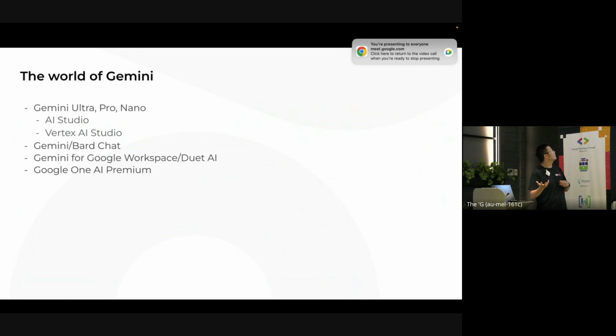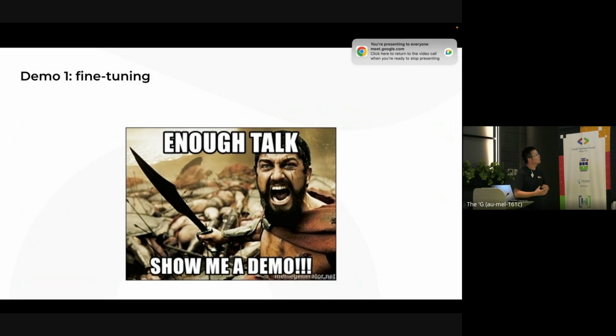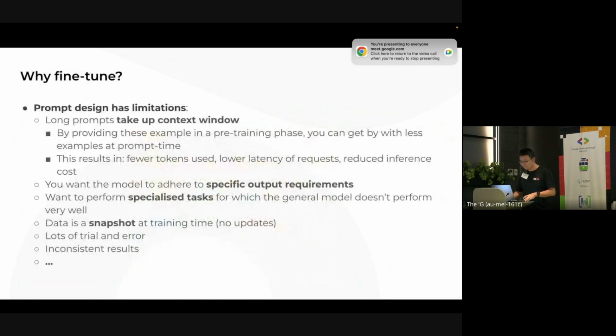Also, Gemini can mean Bard, because it used to be called Bard. Now they renamed that to Gemini. So just think about the context every time you talk about Gemini. The next one is called Gemini for Google Workspace. That happened last week, and I wasn't happy with how they named and mixed up stuff. But if you get it clear, that's all the stuff currently. I'm sure they will add more Gemini stuff. Okay, so enough talk. Let's do a demo.